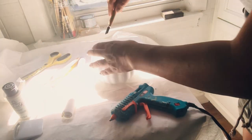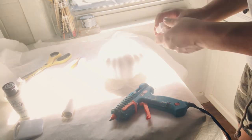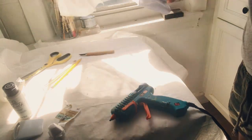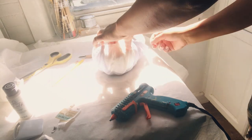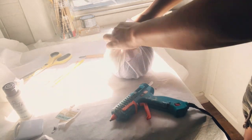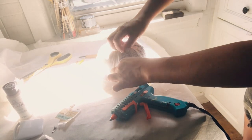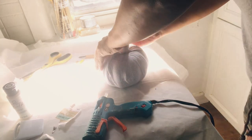I'm going to use this styrofoam pumpkin from the Dollar Tree and a fabric that I got from there as well. I'm going to remove the center part, then I'm going to continue by tucking the fabric into the pumpkin. Here again, I'm using a real stem.